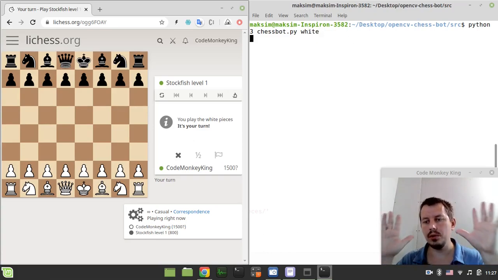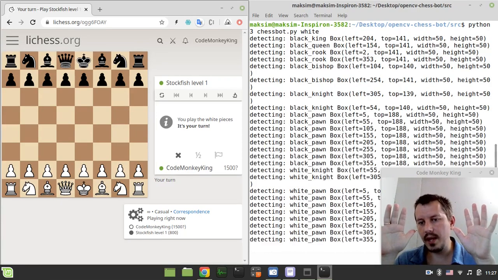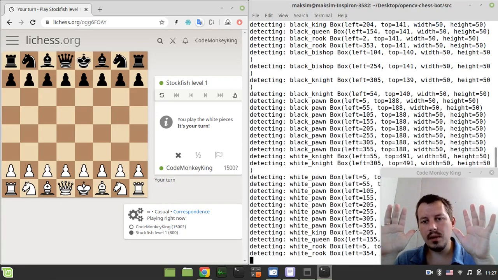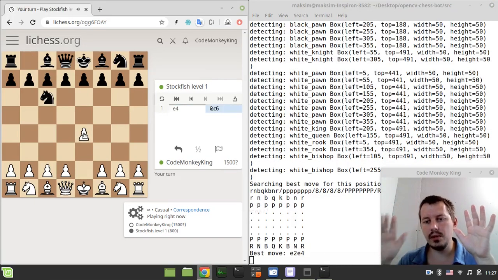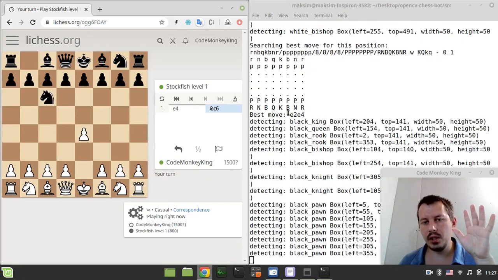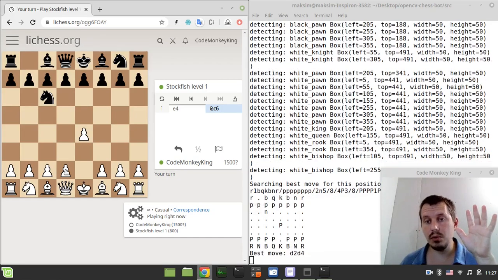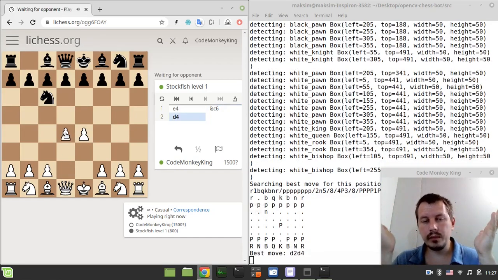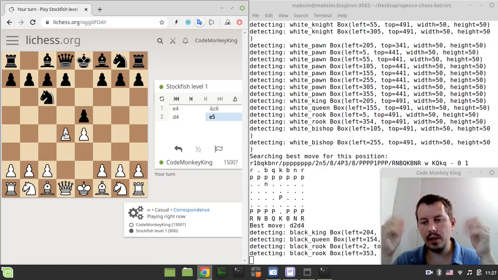And here we go. So here are my hands, and now it scans the board and detects the chess piece images, and then it converts them to the FEN string that you can see down below here. Then it initializes the internal board state, passes it to the engine, and retrieves the best move. So it has several modules here.